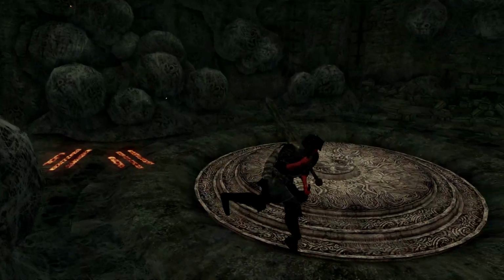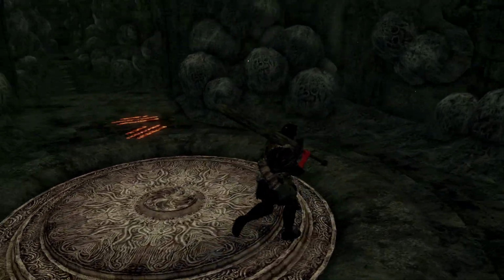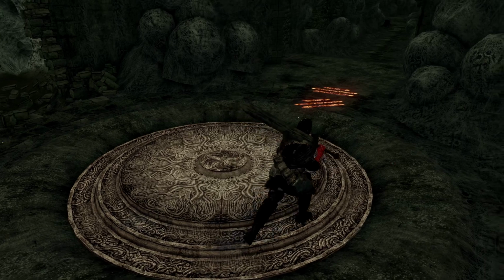Also, you'll notice this platform is differently colored. Once again, that's an issue just like the new Londo elevator. Basically, this elevator, of course, once you activate it, goes straight to Lost Izalith, which is differently colored, and that's why this is red.